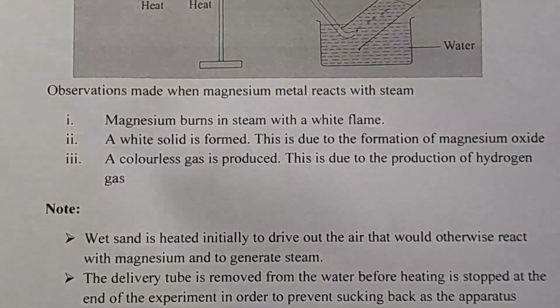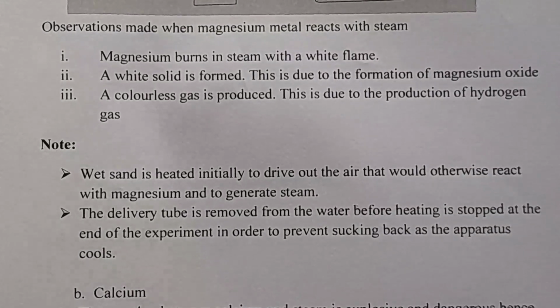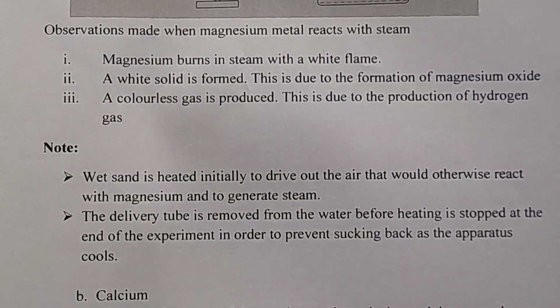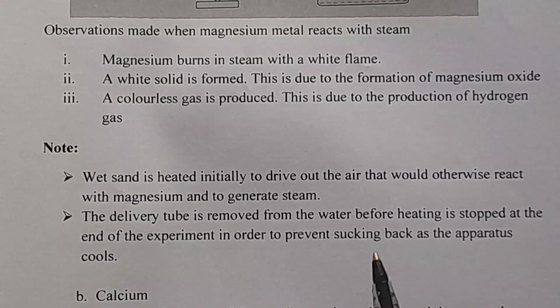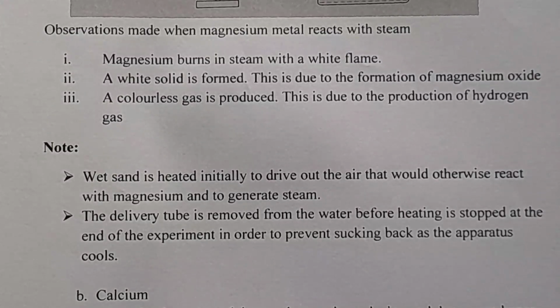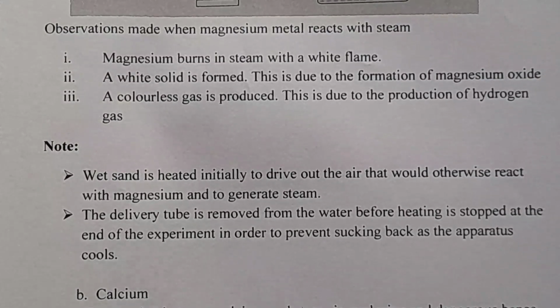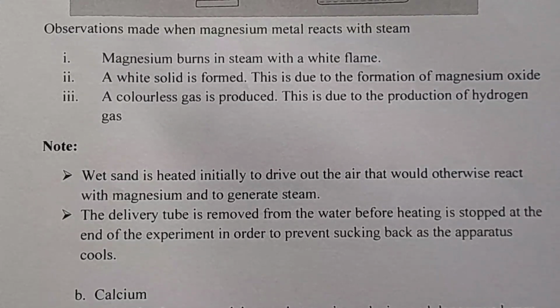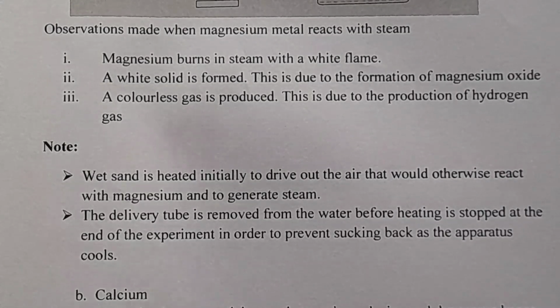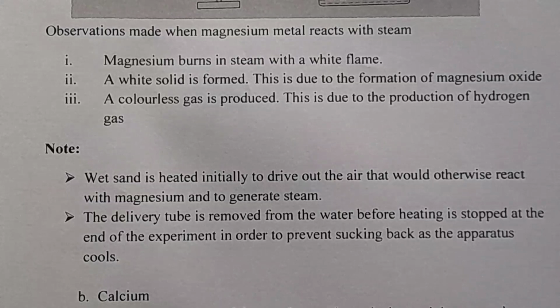The second note is that the delivery tube is removed from the water before heating is stopped at the end of the experiment. Reason: in order to prevent sucking back as the apparatus cools, in order to avoid cracking of the flask, or cracking of that boiling tube. So during the exam, you are told, give a reason why the delivery tube is removed from the water before heating is stopped at the end of the experiment. The reason is in order to prevent sucking back as the apparatus cools.